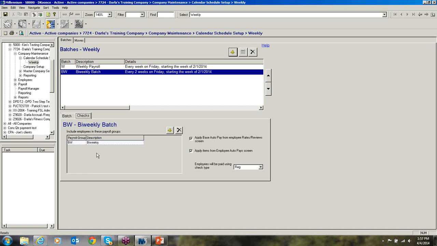In here, when I was assigning the group to the checks, you can leave them in there, but I personally always remove the active, because an employee should be assigned one or the other, either weekly or biweekly. And so I just always leave it that way, and then when my batches are created and I'm actually in my batches, I'm only going to get the employees with a check in there.